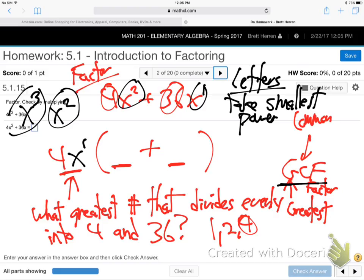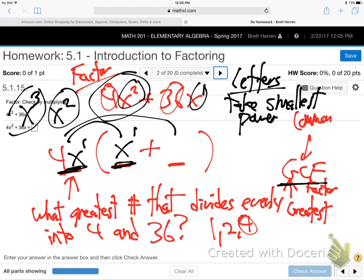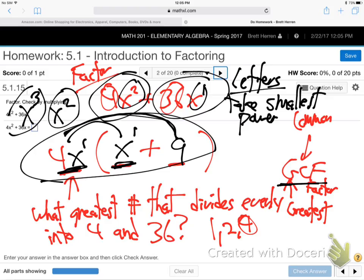All right. So now, let's just figure out what works. Once you got that outside, the rest is pretty easy. Just whatever works. 4x times what would go back to 4x squared? X, x to the 1, because the powers add, right? And then 4x times what would go back to 36x? 9, because 4 times 9 is 36. Use your calculator if you're rusty on those. That's it. We're finding what would multiply. That's factoring, just taking it apart, kind of. Breaking it into those pieces becomes very useful later. We'll see.